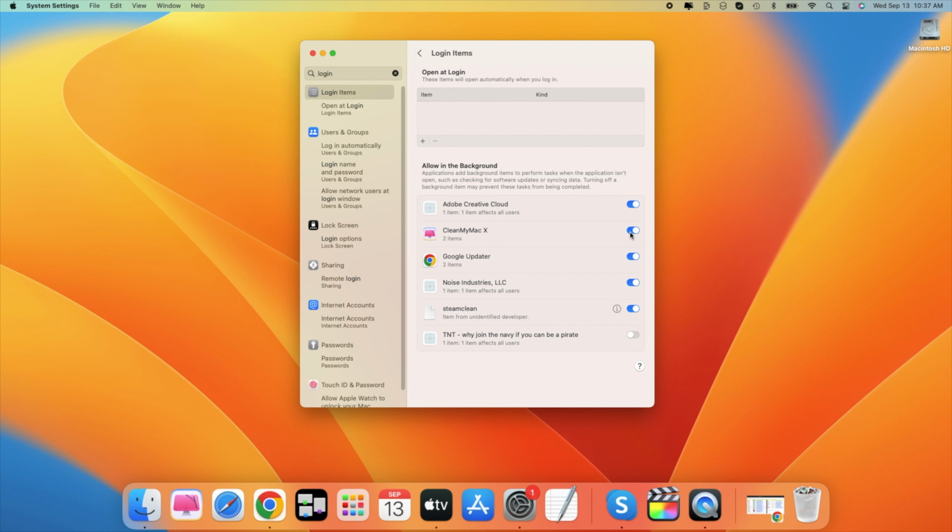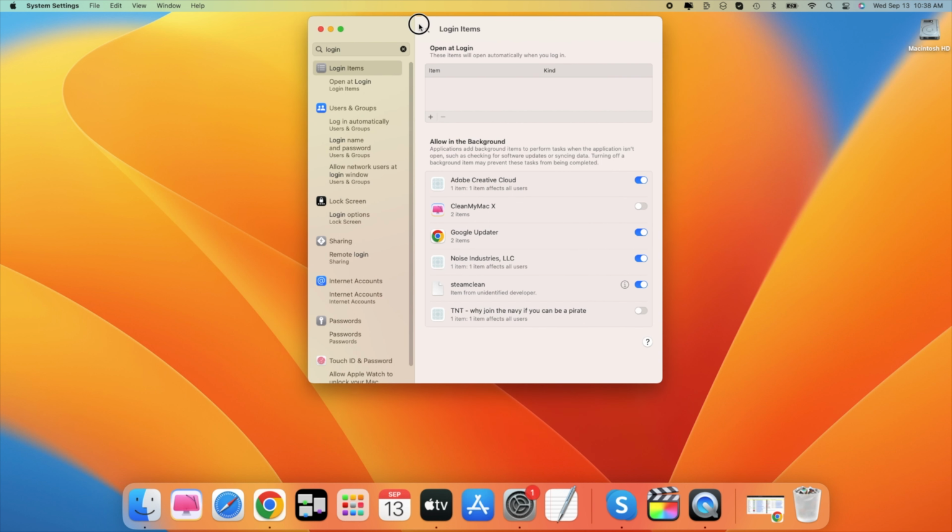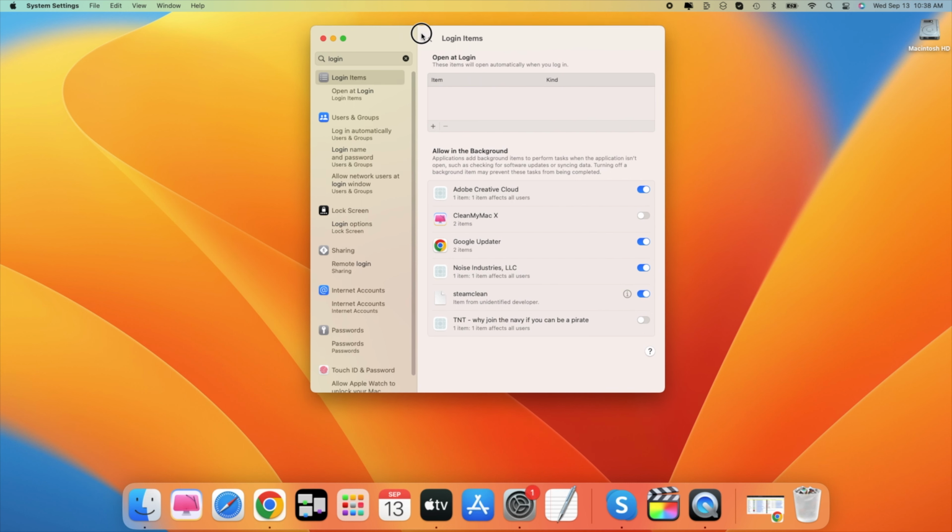Scroll down. You actually have a list of all other applications that run in the background. So these are things like Google Updater and others, which actually run in the background. And I personally think a lot of them can stay on, but you might want to go through and say, actually, clean my Mac's, I don't need that. Or you might say, I don't actually want to have my Mac Google Updater, turn that off. But the main thing you want to use is the option up top of the login items.